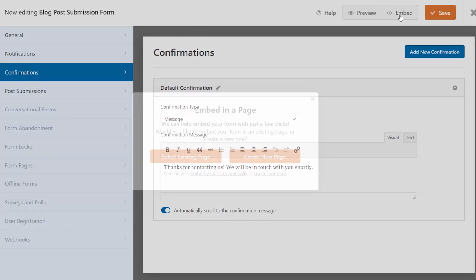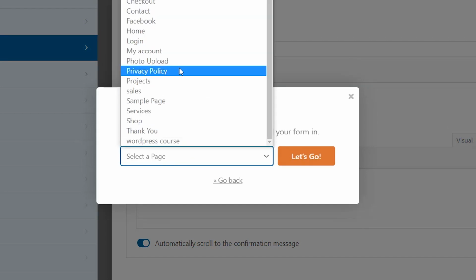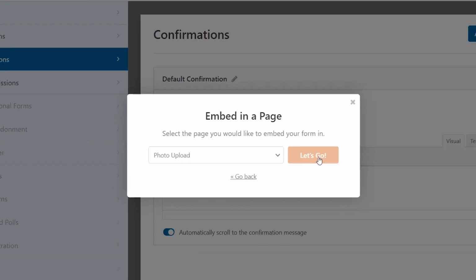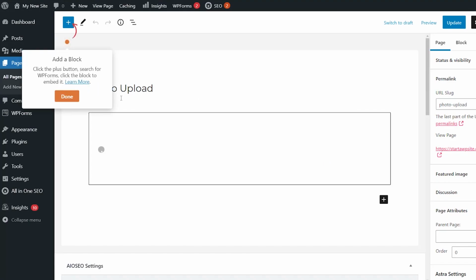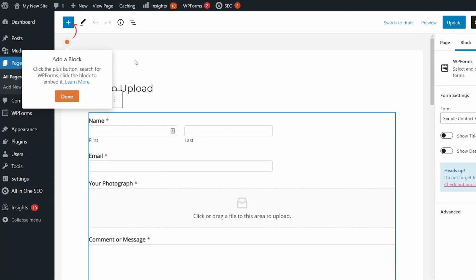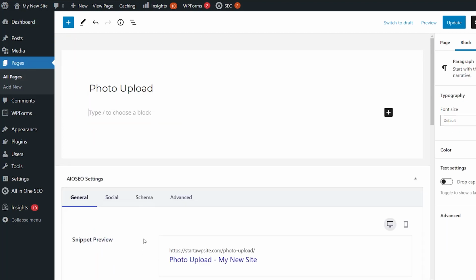And just like with the other one, we want to embed this. We're going to select an existing page since I did just create one, and just to show you how you can do it with an existing page. We're going to do that one that we just did. It'll automatically bring over the old one. So we want to remove this one, get the 3 dots, remove that block. And from here, I can click on the plus toggle block up here or the plus over here.